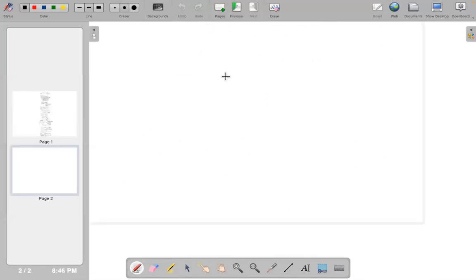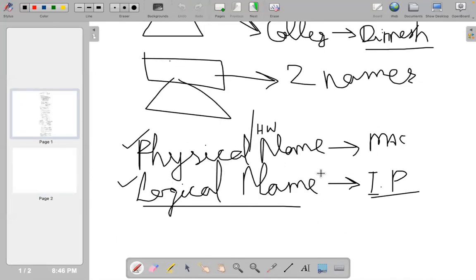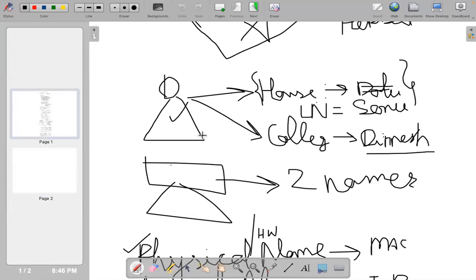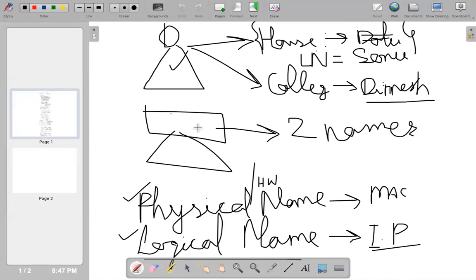Okay, one example I can give. Why does the logical address come into the picture? Why are we taking this logical address or IP address into consideration? Suppose you go to Delhi, and I can't say I'm from East slot, I should say Bangalore. If you write on a paper in Delhi, my house is in ACS layout, and ask can you help me find this address?